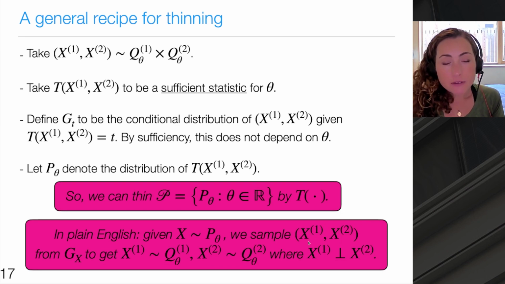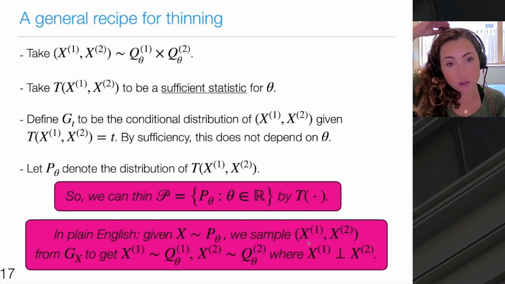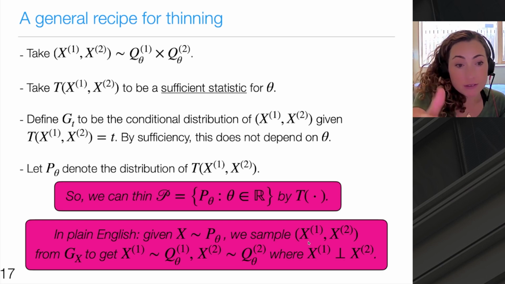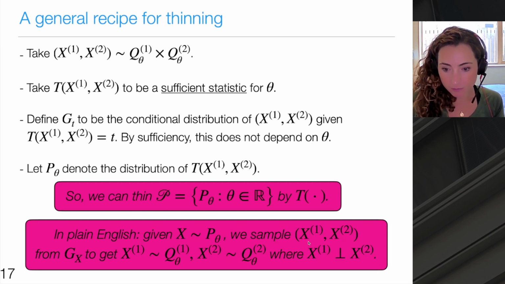So again, this might seem a little bit like the order is backwards, because I'm telling you that you need to start out knowing that you want x1 to be q theta 1 and x2 to be q theta 2. And then when you go through these steps, you end up finding out what the distribution is that you've thinned. It's sort of like you don't find out what you've thinned until the very last step, when you figure out the distribution of the sufficient statistic. So you have to start out with a reasonable idea of what you want your x1 and x2 to be, and then you have to hope that the resulting p sub theta is a distribution that you care about. Because the p sub theta that you end up with, that's the distribution you've thinned.